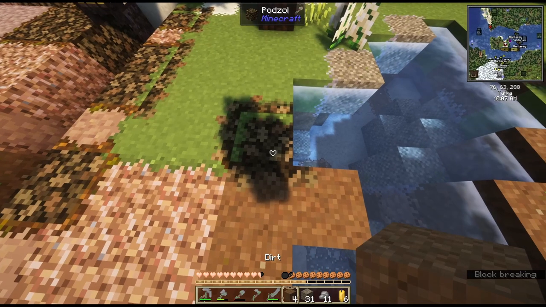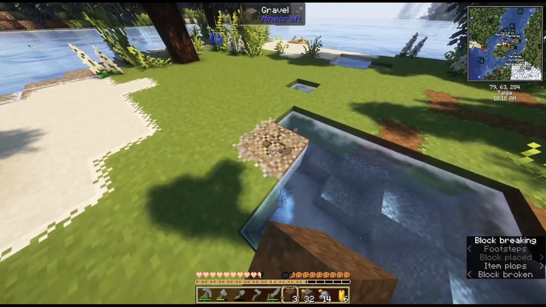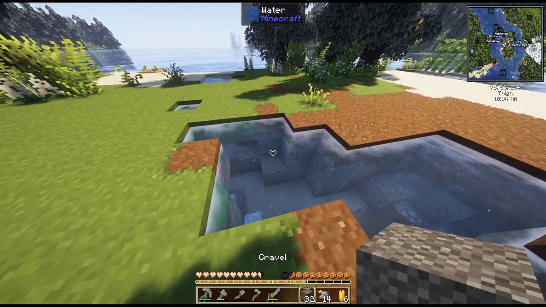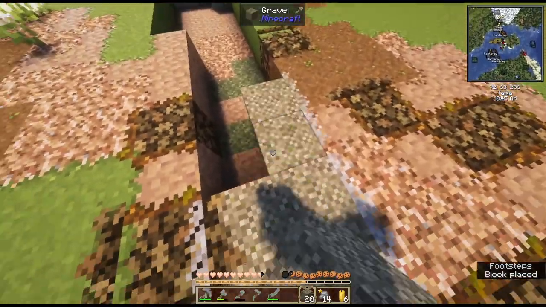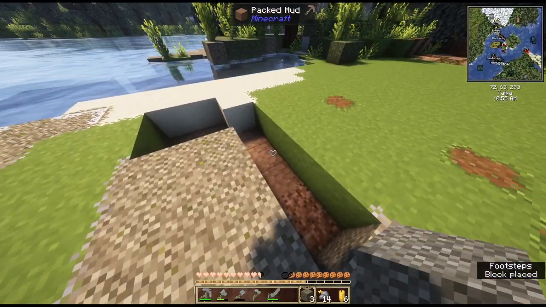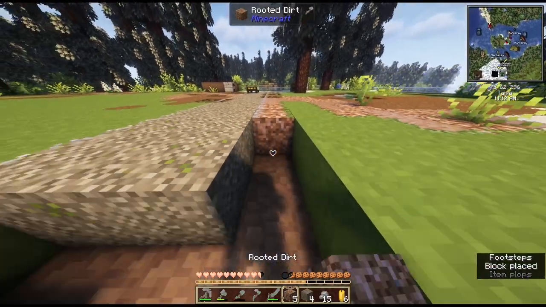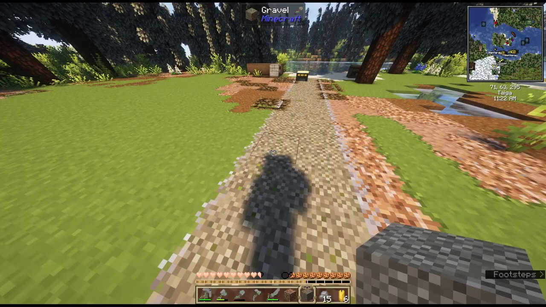Okay. Four more. One there. One there. One. Now we put the gravel in here. Uh-oh, I ran out. Just kidding. It works. Cool. So that's like a little path now.